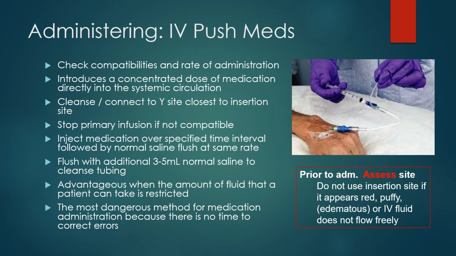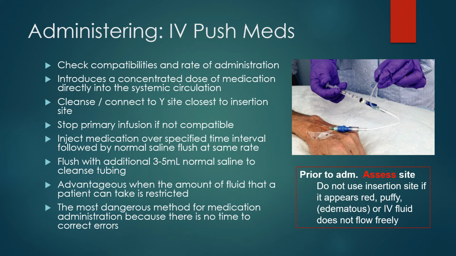The other time we need to check compatibility is with our IV push meds or our bolus medications. When we give a bolus medication, there's a few things that we need. We need a syringe with the medication. So let's say we're giving fentanyl 50 mics per mil. When we give a bolus, we need to be so careful because this one is risky. It's going into the patient the fastest, and there's no way to take it back once it's been administered. Other things that I'm going to need are some saline flushes, at least 2, because we're going to flush before the med and after the med.